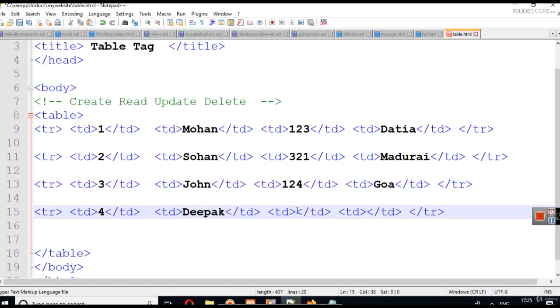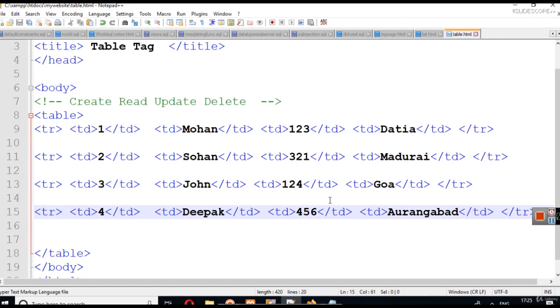The phone number of Deepak is 456, and let's say Deepak is from Aurangabad. So we can write something like this. We have the serial number of our staff member, the name of our staff member, the phone number of our staff member, and the city to which this particular staff member belongs.